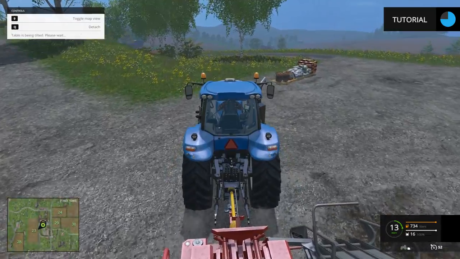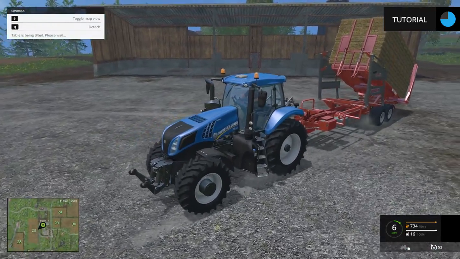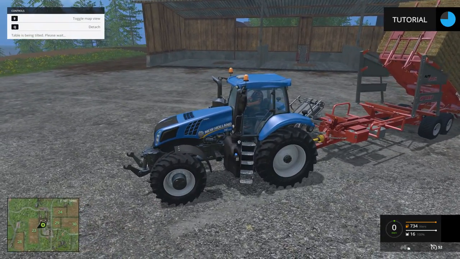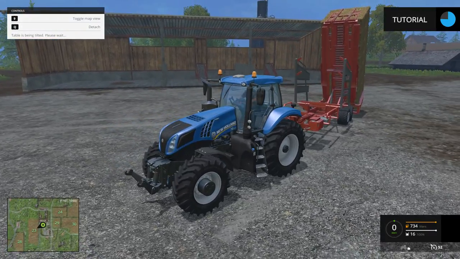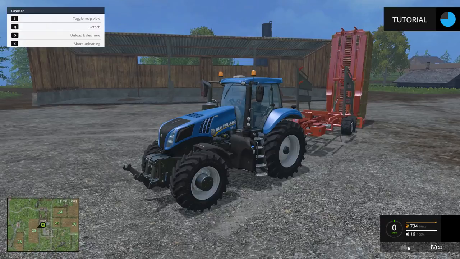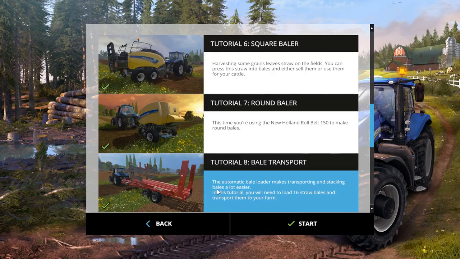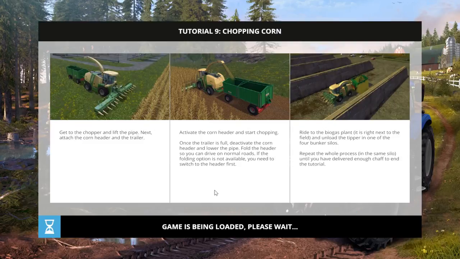I'm just going to unload these here. Unload bales here. Lower loading platform. Oh, I'm done. Okay. I'm going to go cut some corn.